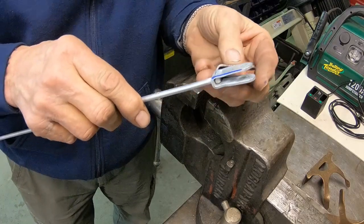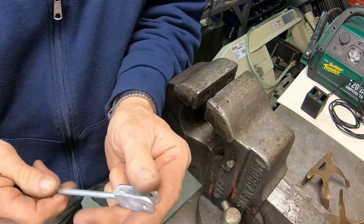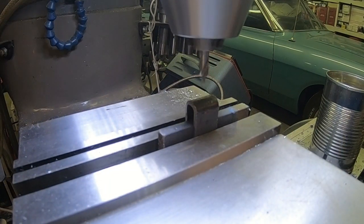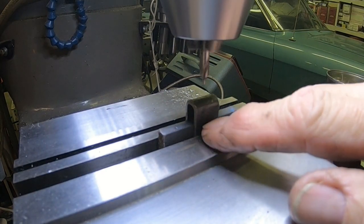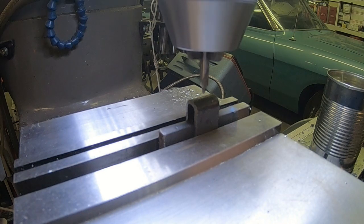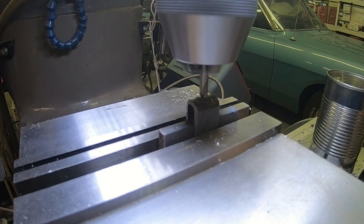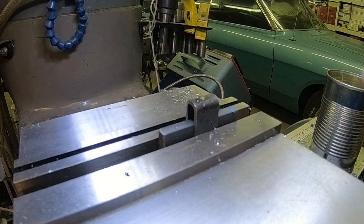Now I got to drill the hole. Got to drill this hole and one right here for the rod to come through. Got a little piece of the flat metal in here to keep this from collapsing, and I'm going to use the starter bit so that I don't have any walking of the bit. And since the rod is quarter inch, then of course the hole needs to be quarter inch.